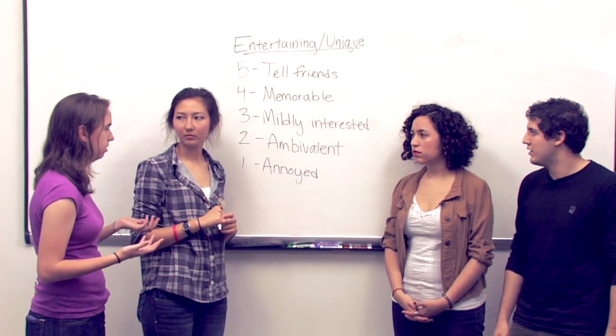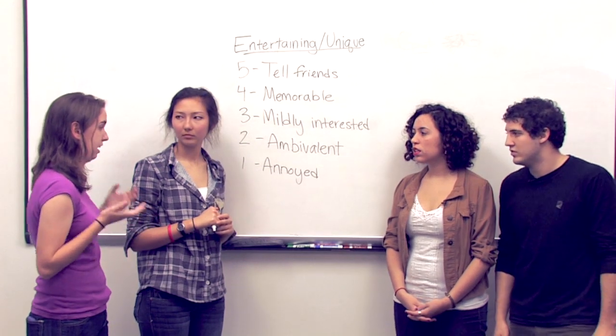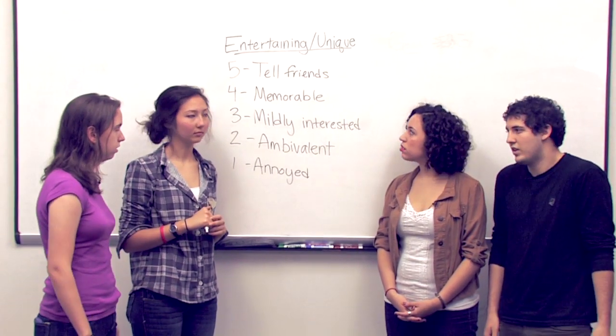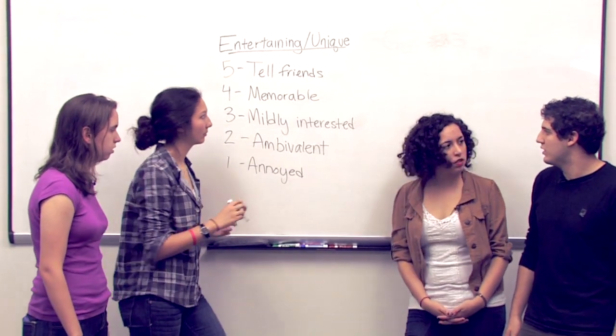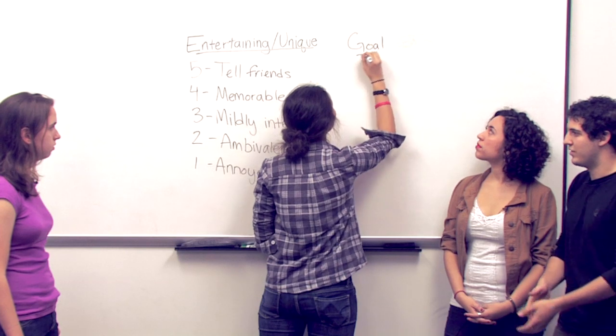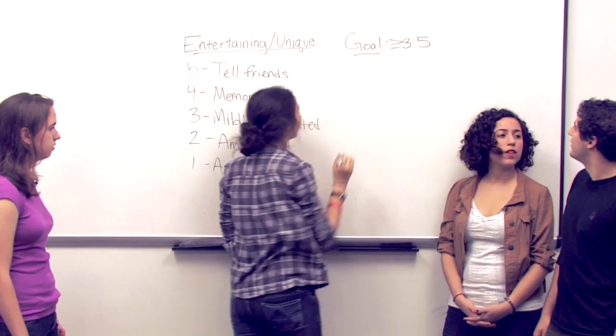So what about a 3.5? Okay, so it's not so high as to be like, it has to stick out in everybody's mind, but it's a little more than just halfway. Okay, so greater than or equal to that one. Yeah. Okay. So our goal would be to be greater than or equal to 3.5 after a survey. Yeah. With 3.5 being the average.